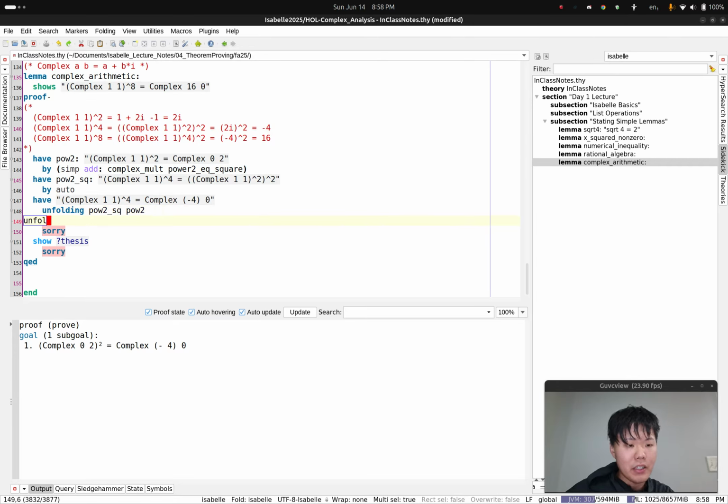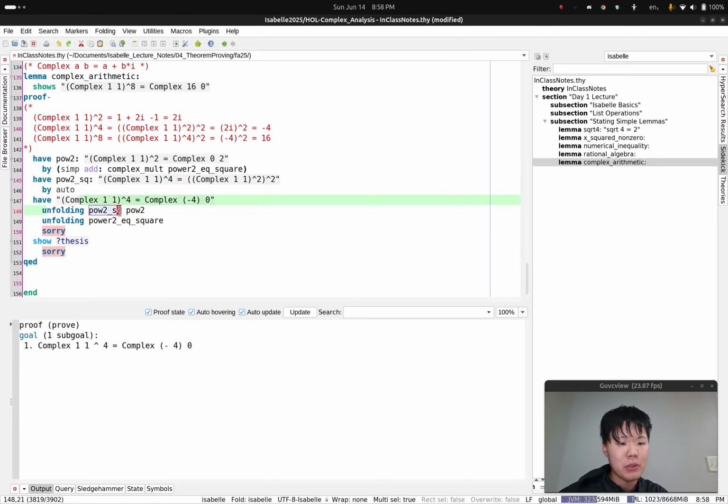I'm going to go to the next line and unfold it. Sometimes when you unfold a bunch of things on the same line, the order in which things are unfolded can be a little bit opaque. So I know that I want to unfold the first 2 facts first, and then I only want to unfold the a squared equals a times a fact on this result.